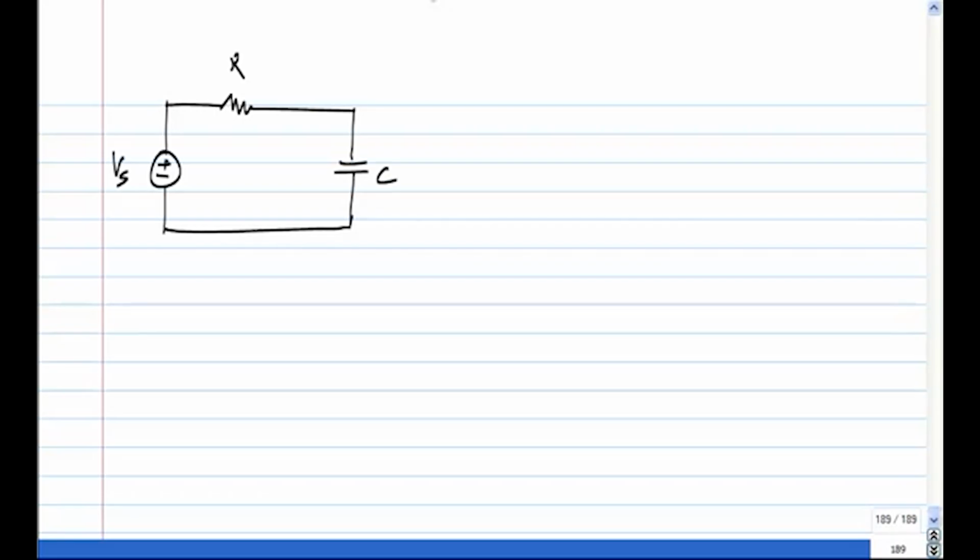Let me get back to the original circuit. What was the differential equation governing this in terms of this VC? By the way, I could have written the differential equation in terms of some other variable. Okay, let's say the current IC or the voltage VR and so on. What will you get in that case? Please derive the differential equation with IC or VR as variables and compare it to what I am going to work out. By the way, the differential equation for this VC was, what was it?